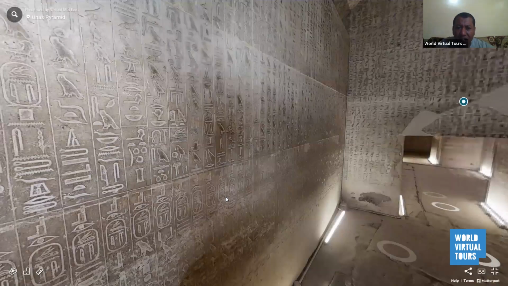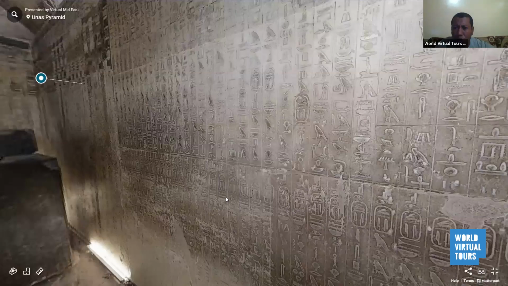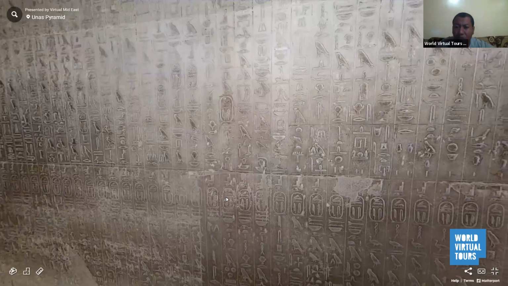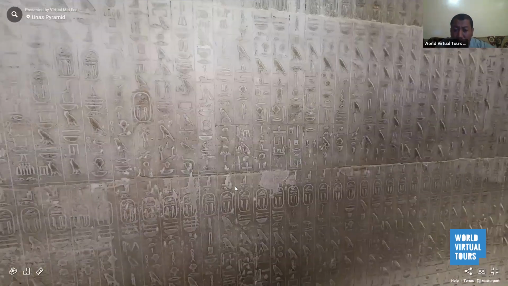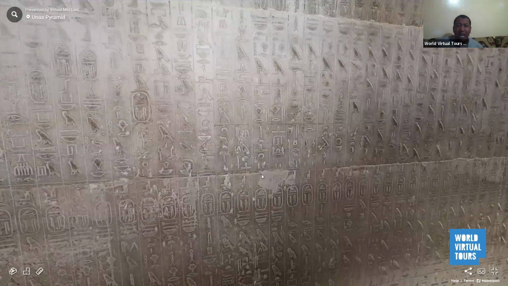And the other writings, the dedications here, were the origin of all of the seven holy books used by the ancient Egyptians later, like in the tombs of the Valley of the Kings. So this is the origin, this is the beginning, it was here. And those writings were the first evidence. And a lot of them are prayers and praising to the sun god.